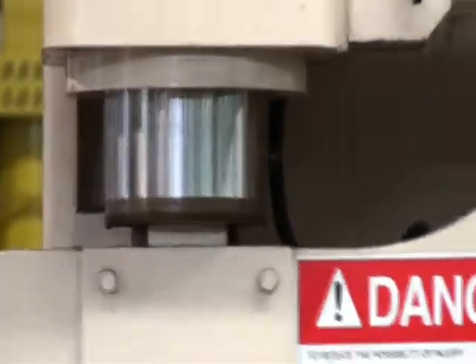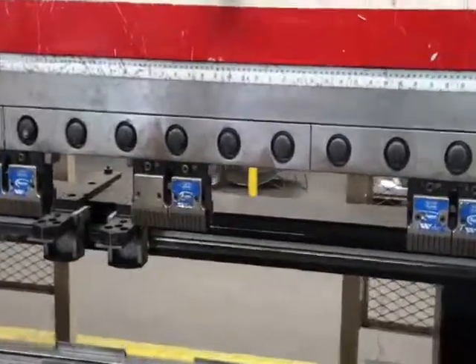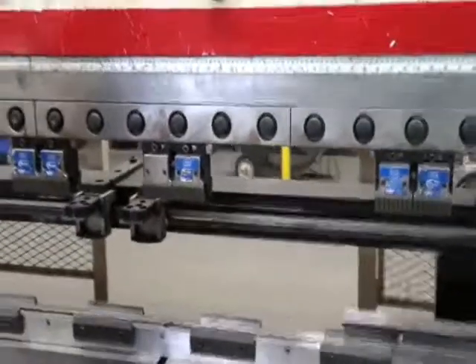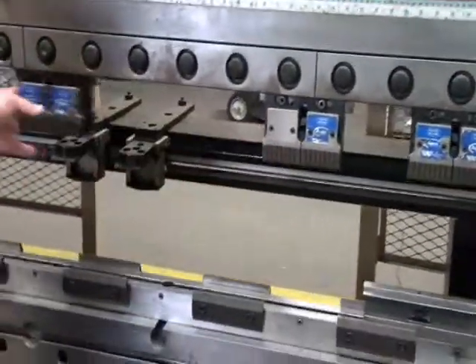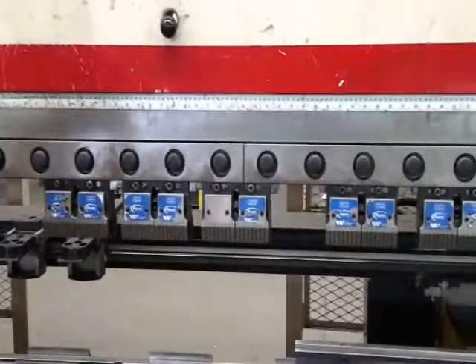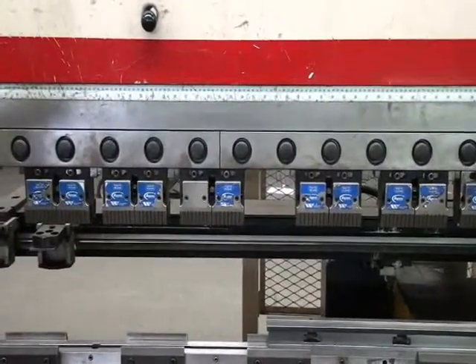They don't want to get too close to the tooling. So when the hydraulic top clamping is unclamped, you can move those sectional tool holders around like he's doing right now. And then all you have to do is flip a key in the controller, and you'll hear the hydraulics actuate, and then it clamps the tooling in the top rail.